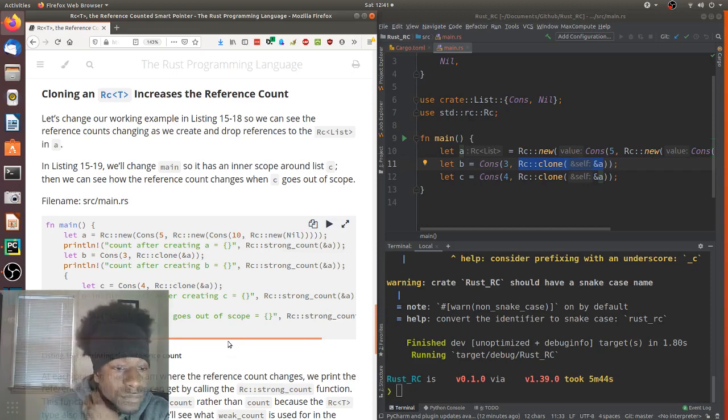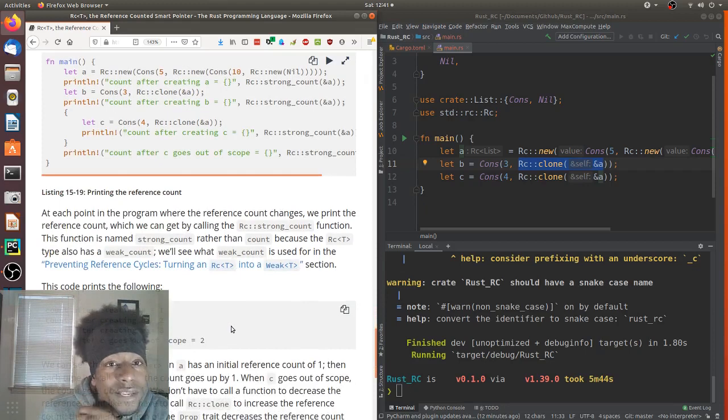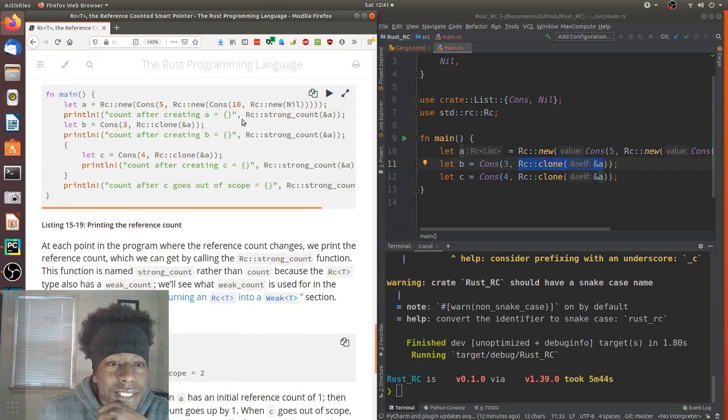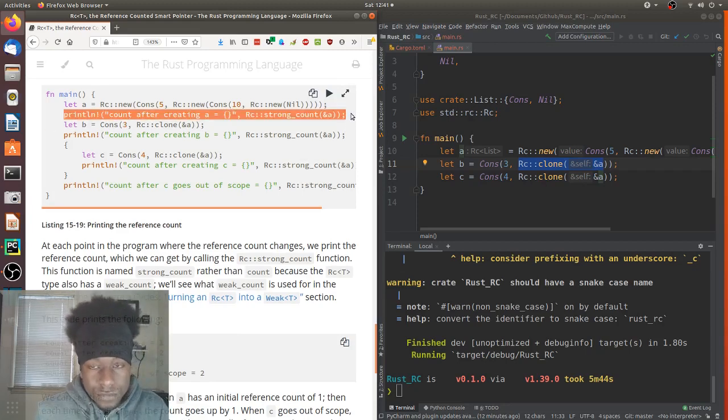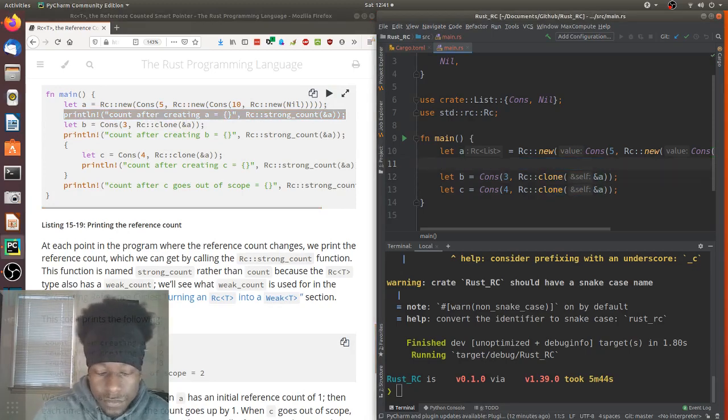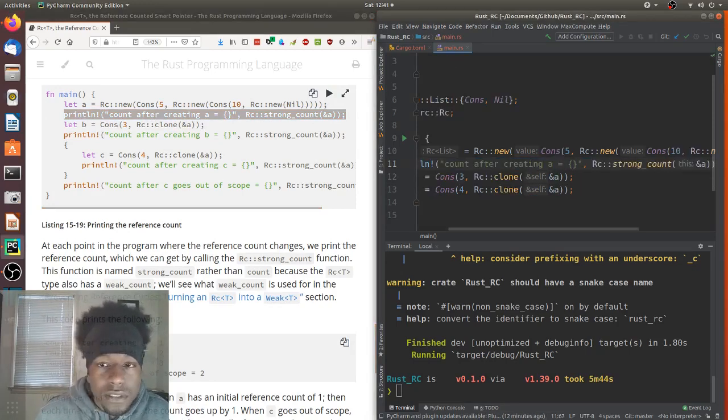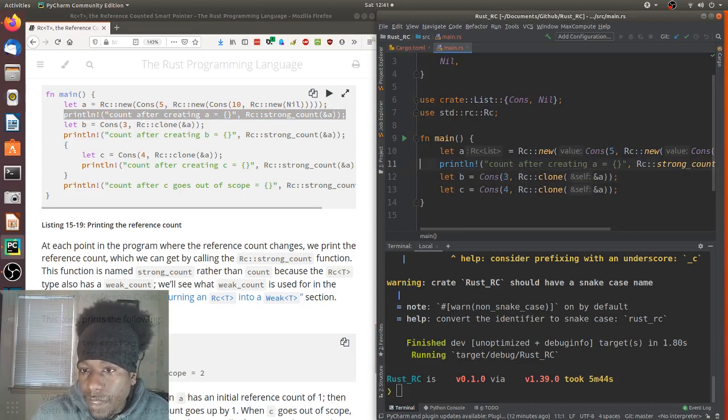Okay, so they have that here. A stays the same. We print out this line. I think they just copy it. Paste. What does this say? Counting after creating.